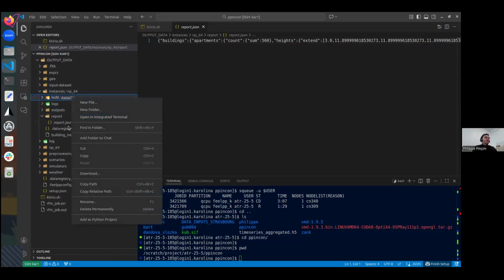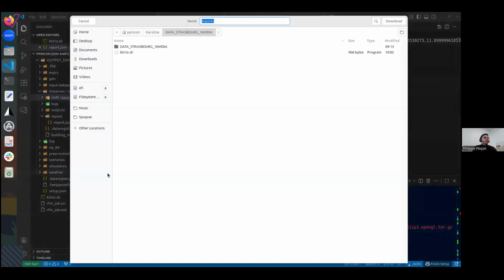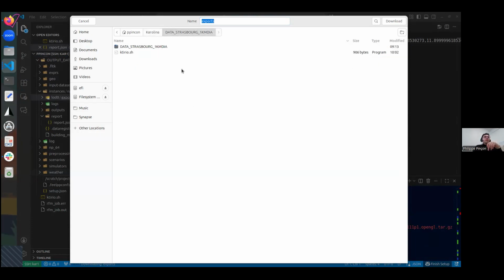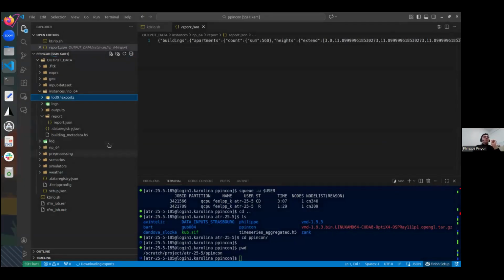So basically, I think you can download it, or if you know how to. I don't know if you can use ParaView on Carolina, but if you have ParaView on your own computer, download the exports. It will take 1 minute maybe. So I will do that. The exports. So I download it. Once you are done, tell me.